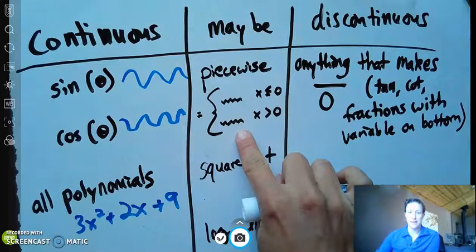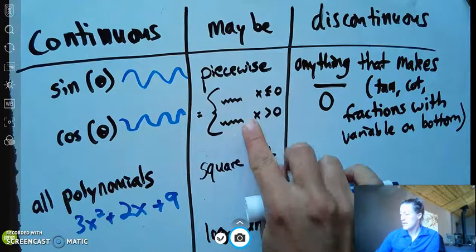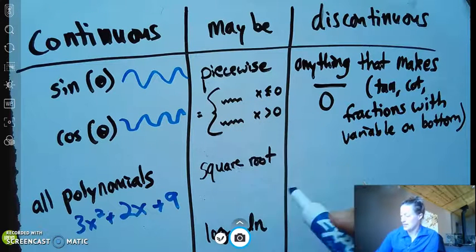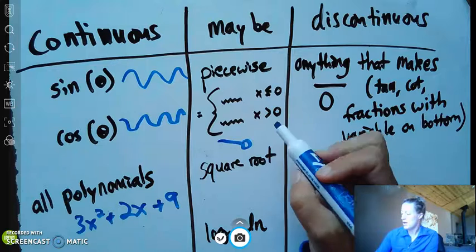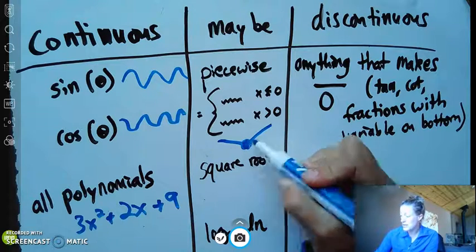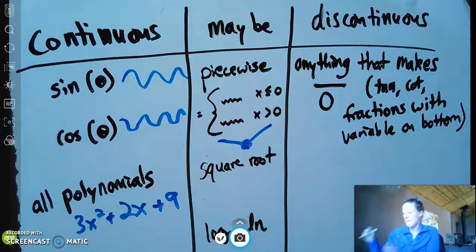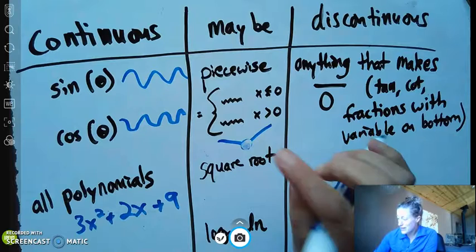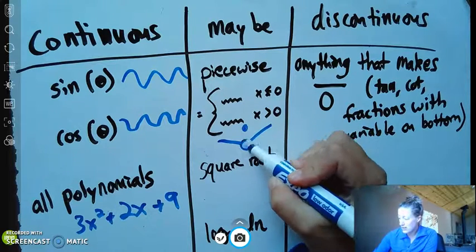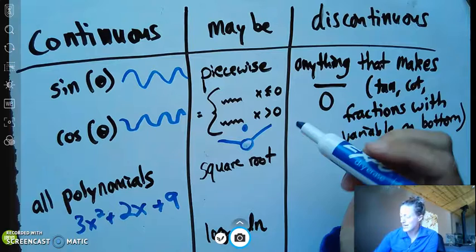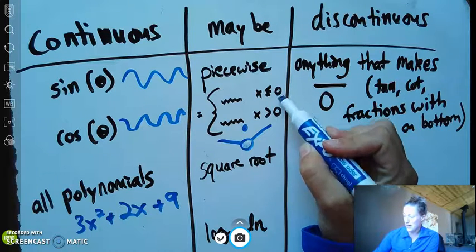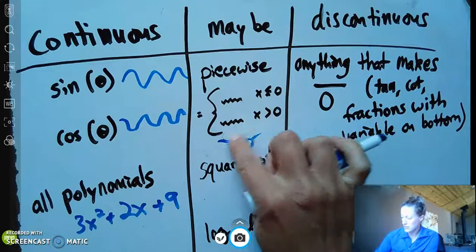So a piecewise function. Maybe this side matches up with that side. So it's like coming along, like a line or something, and then there's a hole. But then this line comes in and fills it in, and you're like, cool, it's continuous. Maybe not. Maybe it doesn't fill it in, and there's a dot somewhere else or something. Maybe it's not continuous. So those ones, you want to investigate, especially if they're at the cutoff point in there. So draw some pictures.